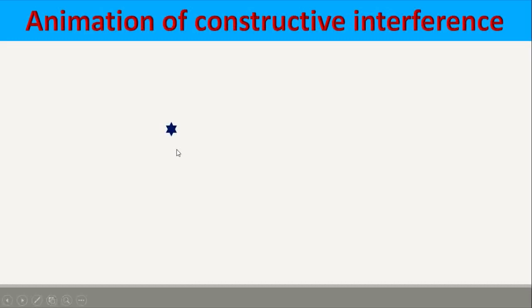I am taking two light sources, S1 and S2, and here I am going to take one point P. This is wave 1, which is emitted by S1 and is going to propagate towards the point P. In the same way, wave 2 is emitted by S2 and is also propagating towards the same point P. The wave from S2 will reach the point P earlier than the wave from S1. But the wave from S1 reaches P one cycle later.